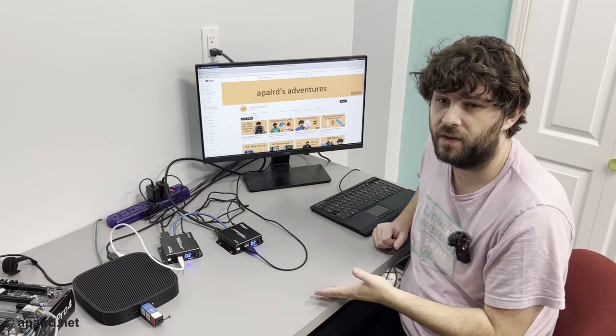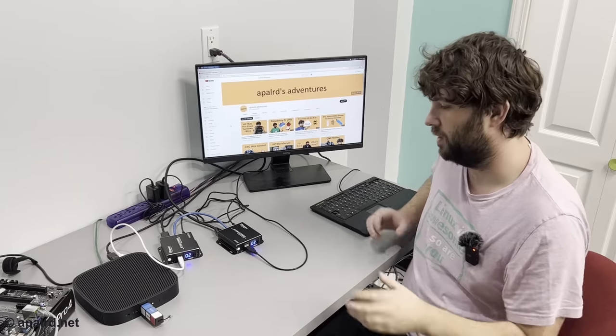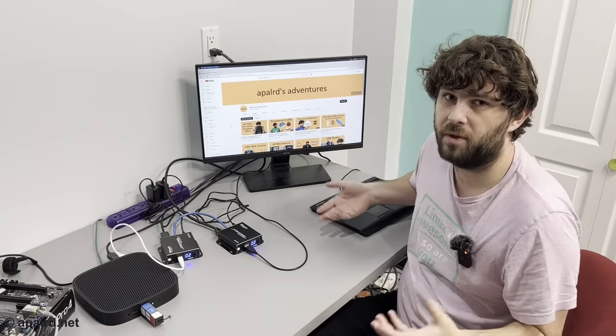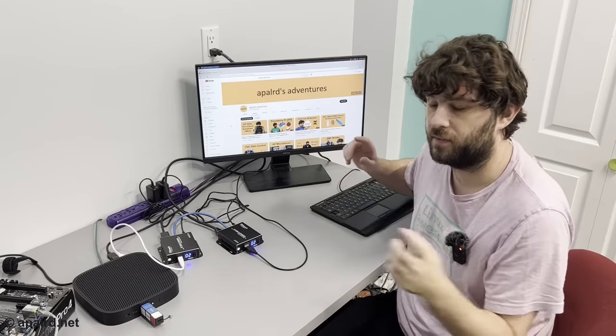But the real advantage that these things propose is that they should be able to use Ethernet switches to hook up more than one of these. So we should be able to share a network with our existing home network and not have to run all new cabling just for this HDMI.